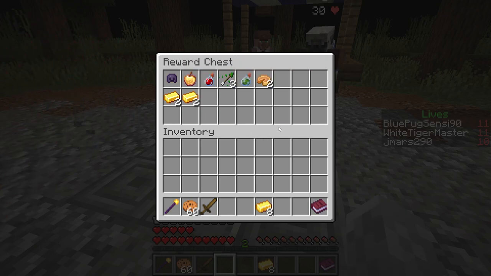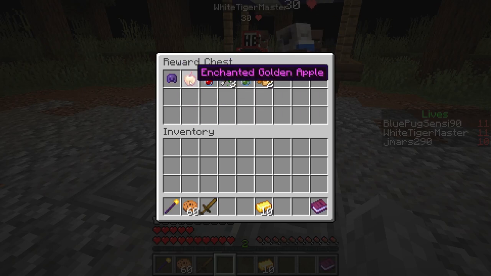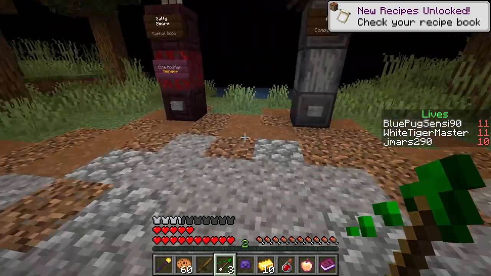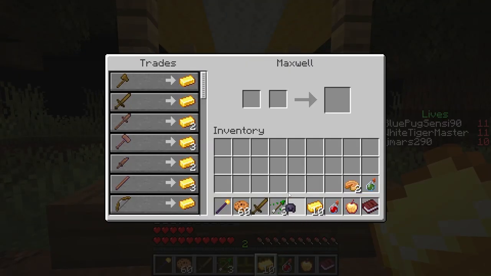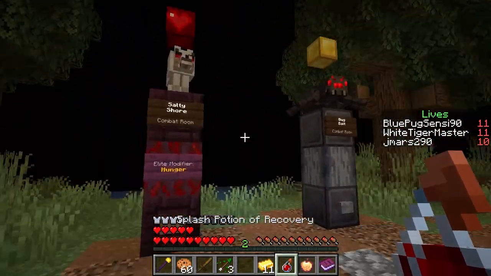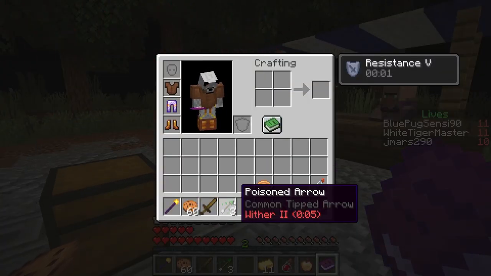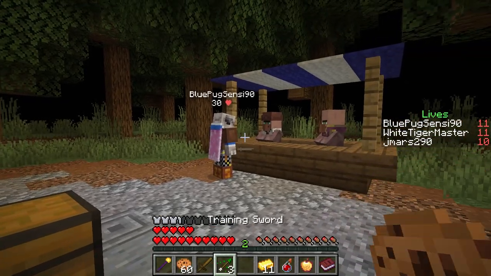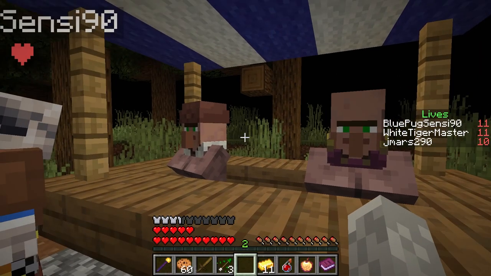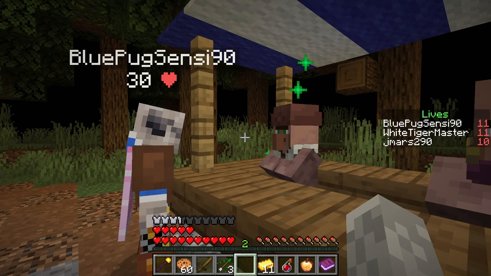Is it all sorted now? Yep. I went and took that commitment helmet and turned around and sold it straight away. I bought myself a sharp tooth. Sharpened tooth. Sharpened torch, actually, Thomas. Tooth. I prefer tooth. Yeah, I prefer tooth as well.